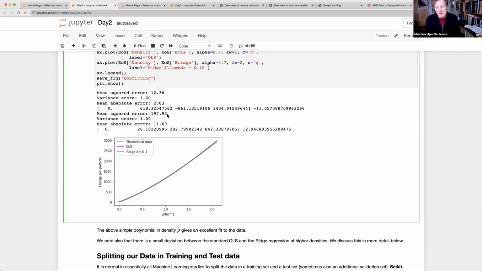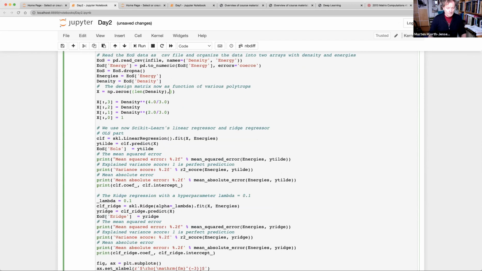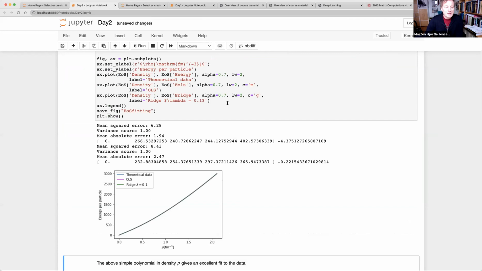But now I want to discuss a technicality, and that deals with the way we do the fits, or make use of these machine learning methods. So what we normally do is that we split the data in test and train data. So in this case, I could now make my design matrix more and more complex. Suppose now that I increase that to a polynomial of higher order. So I could now redefine here. I would put in a 4, I'm just punching this in the hard way. So I would have a density, and then, let's take 5 divided by 3. So I could make a high order polynomial. And what we could do now is just rerun this function. And we see now that in the previous case, I had a mean squared error which was 11. And now you see that I have reduced the mean squared error down to 6.28.